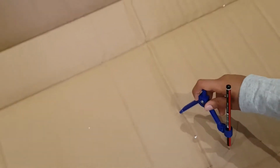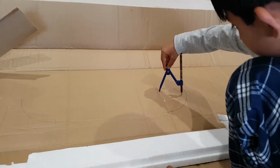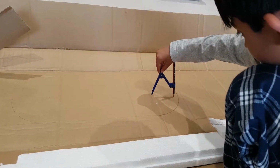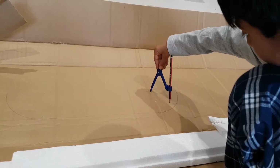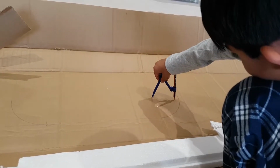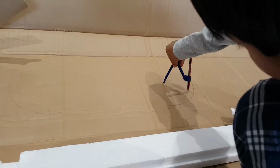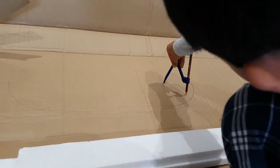So we made a radius which is about 11 centimeters wide on a 2-foot long Drakkar, so a 60 centimeter long Drakkar. You can see here there's one radius we've already marked for the front and there's the radius for the back. That's going to be where the tail and the head of the dragon is going to be. So we just measured a 2 centimeter smaller radius and we're just marking that up because the keel is going to be about 2 centimeters thick, so we've got enough structure to support the Drakkar when we build it out of balsa wood.